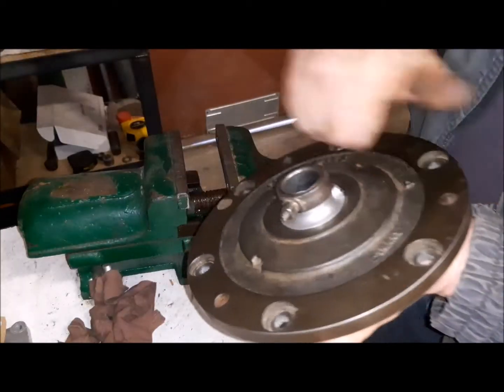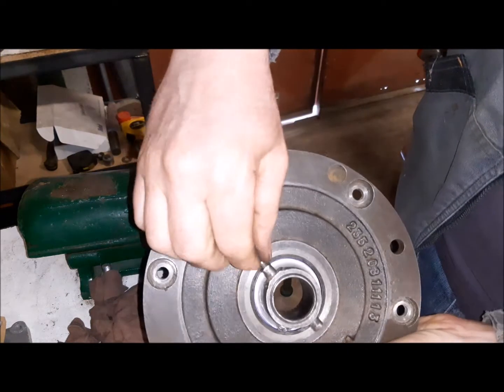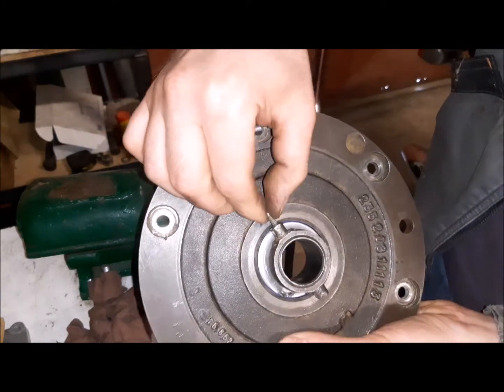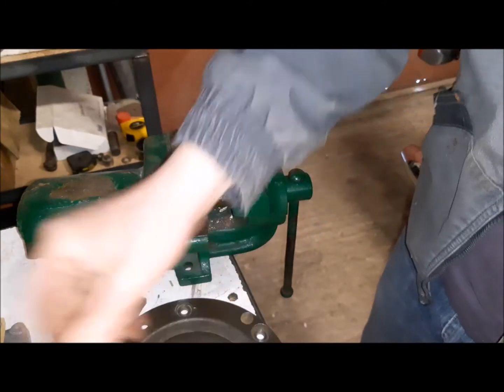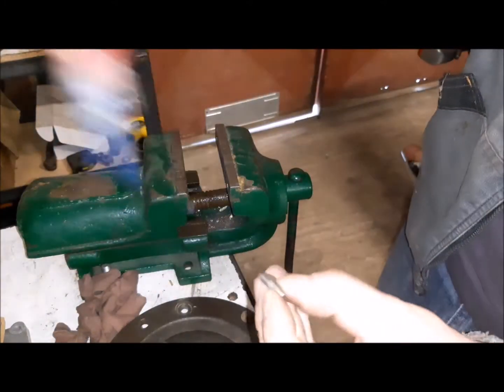Okay, it doesn't have to be too tight, because we have also this locking bolt. I have put Loctite. I'll put some Loctite also on the locking bolt.